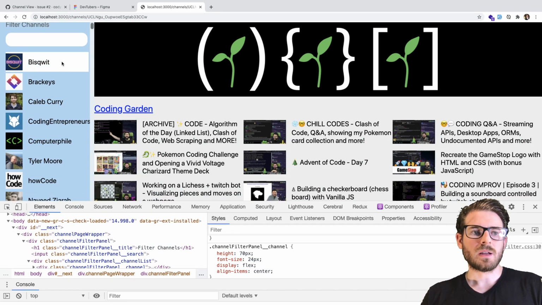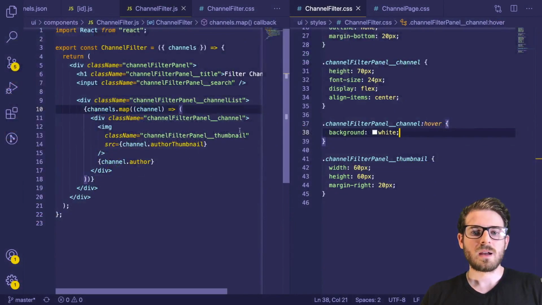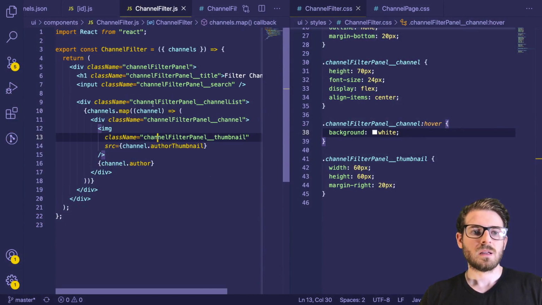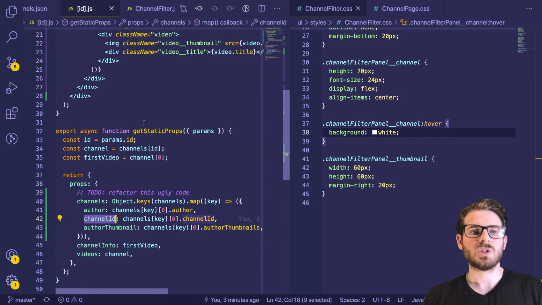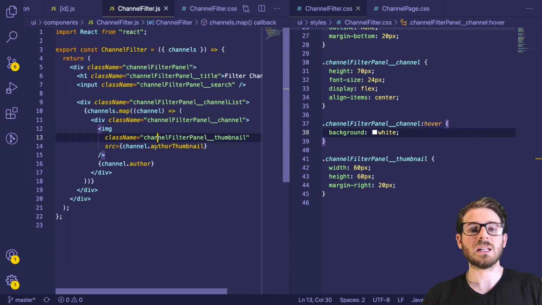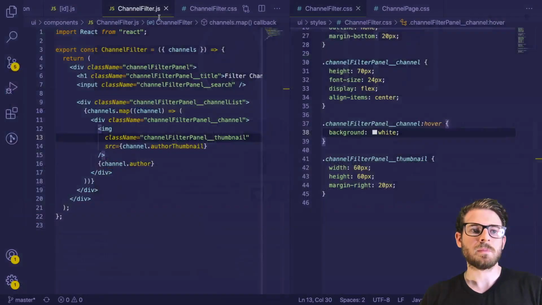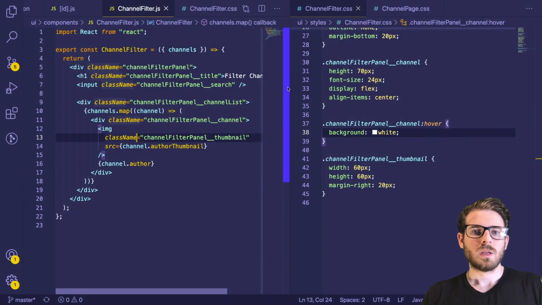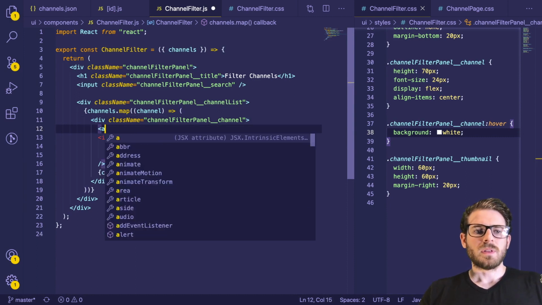So when you click on it, what we want to do is navigate the user to the next channel. I think we have the channel ID included, do we not? Yeah, we do have the channel ID. So when the user clicks on one of these channels, we could simply redirect them to a new channels page. So I guess I can wrap all this in a link.